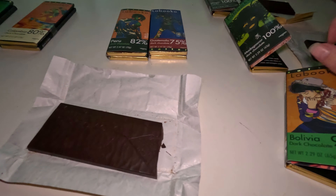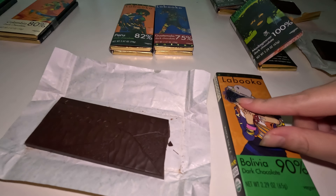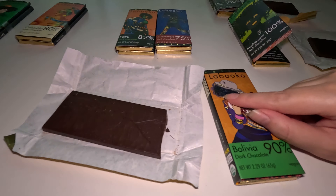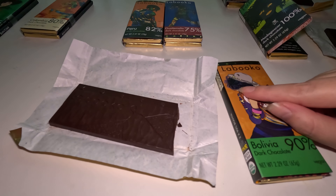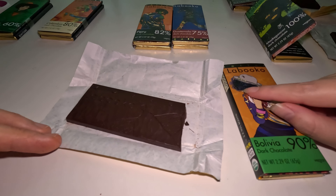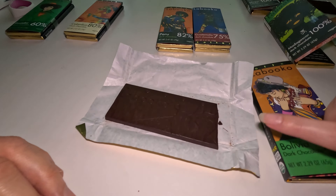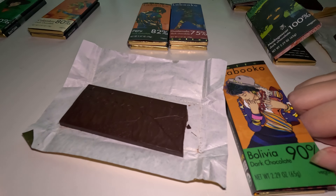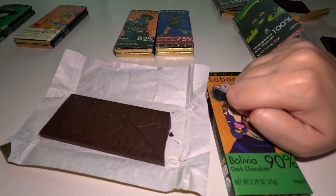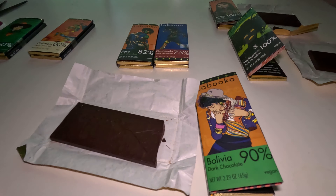I like it. When sugar is added a bit to the chocolate, I'm not sure how it would be without it. But even now, I think I prefer the Madagascar one. I just like the Madagascar one — it has a very unique taste, like I've never tried any other chocolate like it. Compared to all of these, Madagascar really stands out.